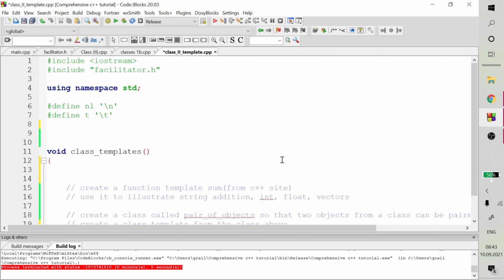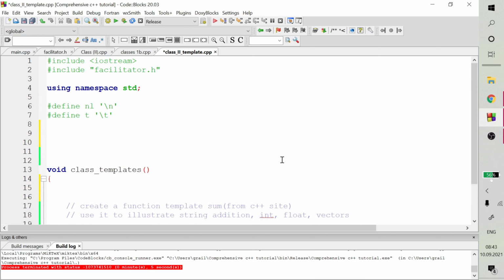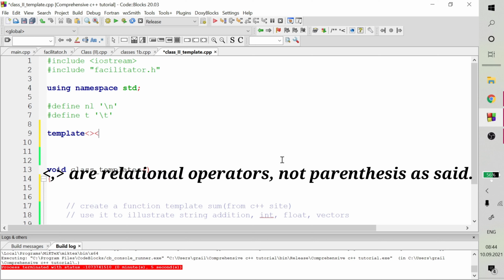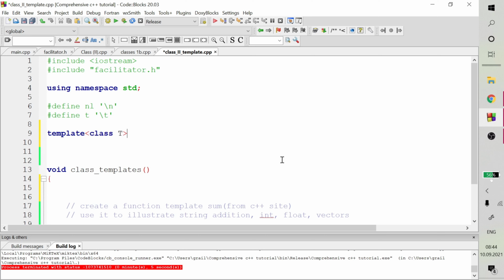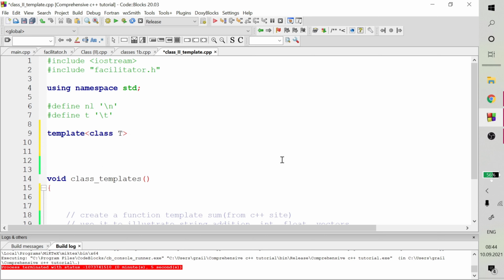To create a function template, you come outside of your int main function, and then you use the template keyword, and then you have angle brackets and you have class T. I want to believe you know how to create templates already. The T is the variable that will be replaced, so you can have integers, float. We'll look at that in a bit. Then you want to have your function return a T. So if you pass in an integer, you want it to return a T, an integer.